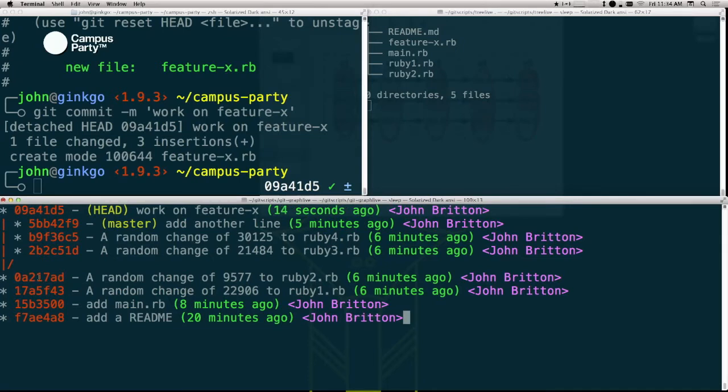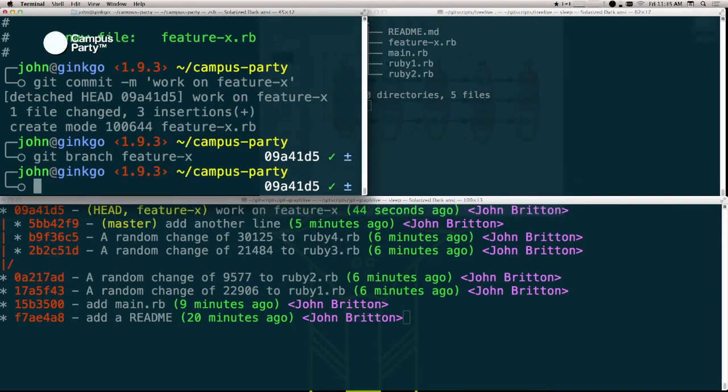We didn't specifically create a branch. The reason I did it this way is that I wanted to show how branching in Git works. Every commit you make is the same as if you made a branch, because all you're doing when you make a commit is making a new object in your history that points to a previous object. That's all we did: we made a new commit that points to this commit. If we wanted this branch to have a name, we could say something like git branch feature x, and now we'll have a pointer that points to this commit. It just showed up, and now we have feature x.